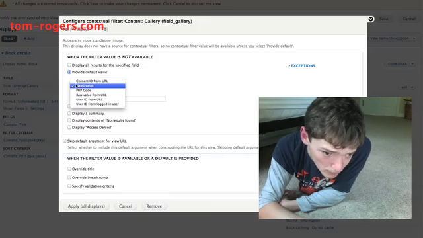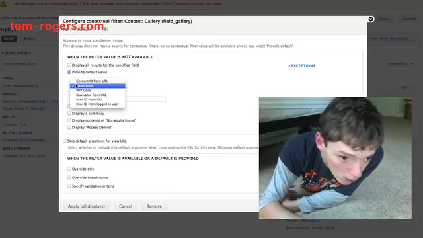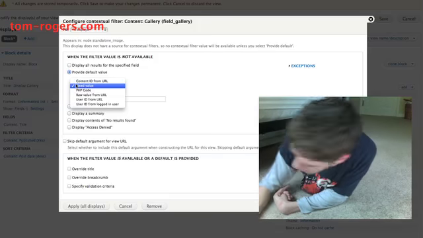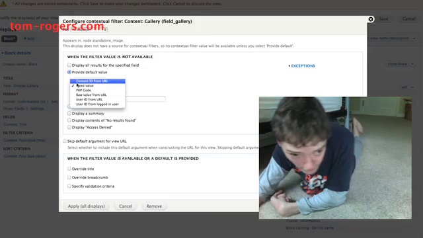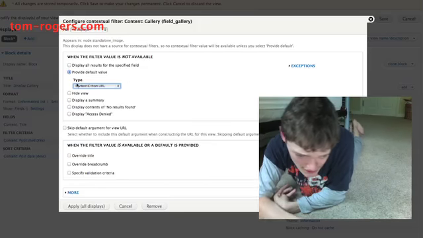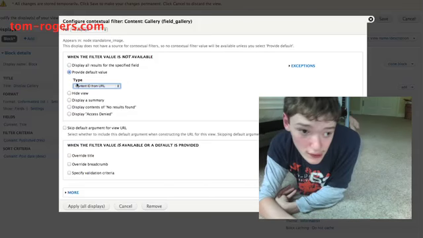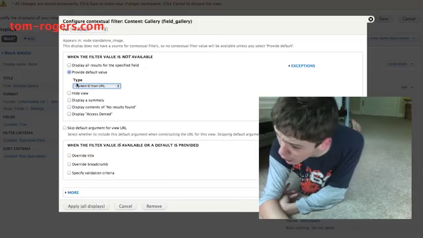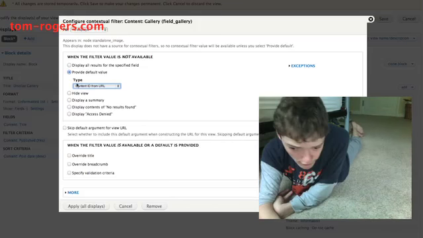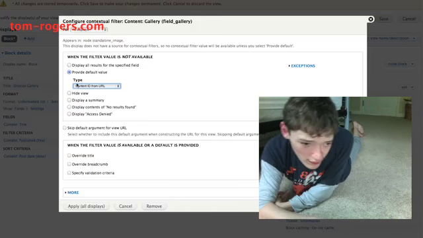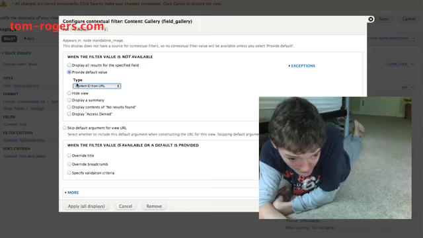So what do we want to do? We want to say content ID from URL. This is the old node ID thing. So it's going to look at what type of content we're viewing, and then use that as the basis for the argument.